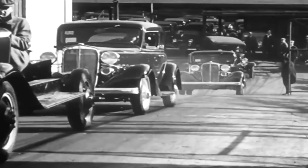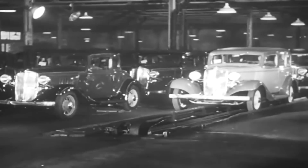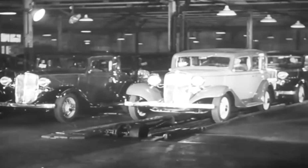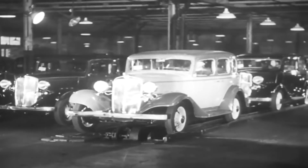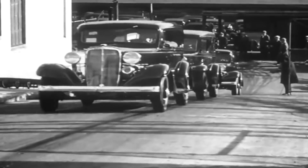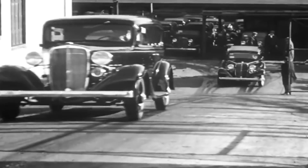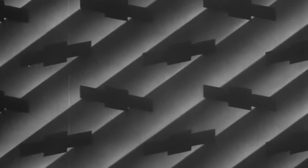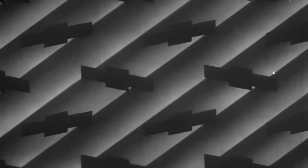We confidently expect an increase in volume over 1932. We believe this is a reasonable goal because our market has been broadened. The public recognizes the greater values and advanced features offered by Chevrolet. We started 1933 with the largest bank of unfilled orders we have had in several years. All of these factors are in our favor, and we already have a flying start toward our objectives.